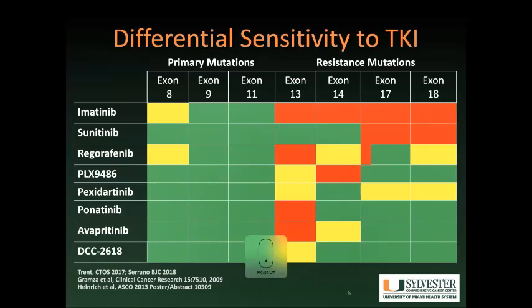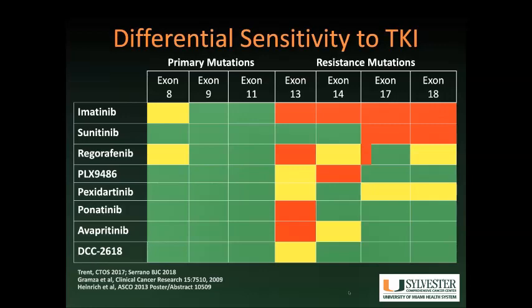So the question is, if there are multiple lesions in the liver, and each tumor has a different mutation, how is it handled, as one drug might not work for all of them? This is a good point. You have several options. One option is, if it's only one lesion or a limited number of lesions, you could resect them, or you could biopsy them and know what the mutation is that way.